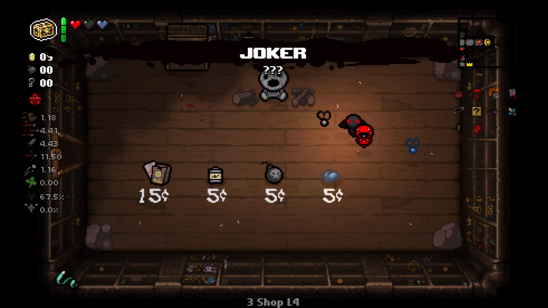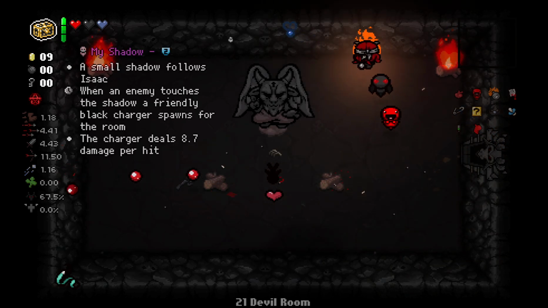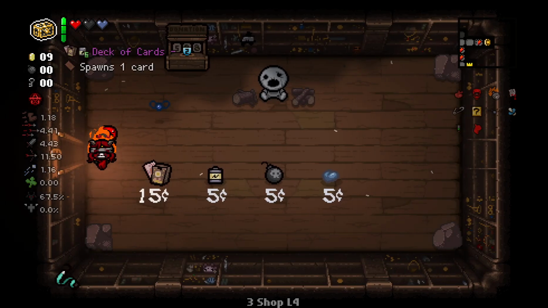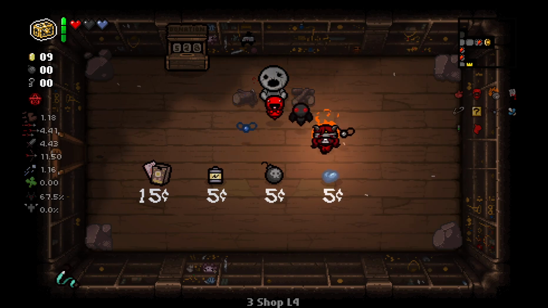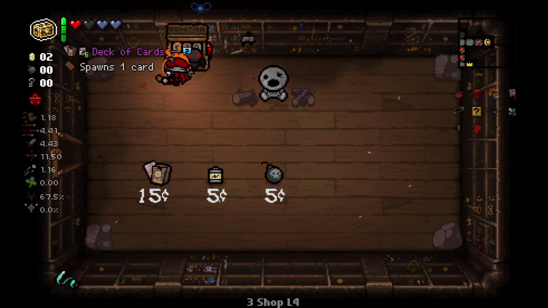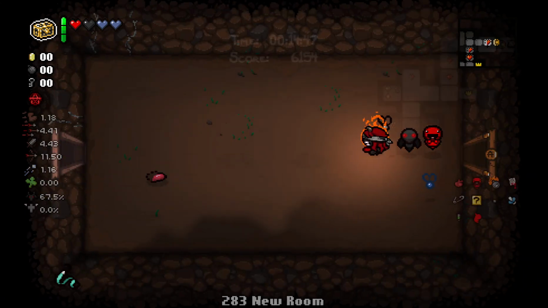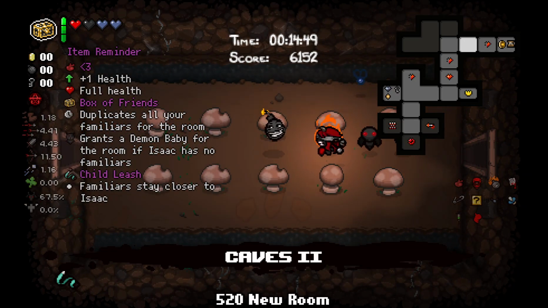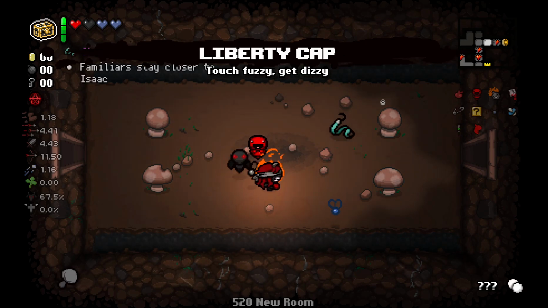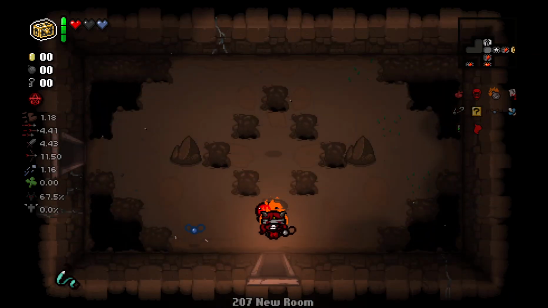We're going to take this. Okay, that's huge. Judas' Shadow is kind of useless. Sorry, my shadow. Yeah, that's just useless. So we're going to take the soul heart and put a little bit of money in here. We're making progress on the donation machine, though. We're like halfway there. Oh, what a blow it up. Okay, Liberty Cap's okay, but actually, I want the leash. Bad trip. At least we know now.